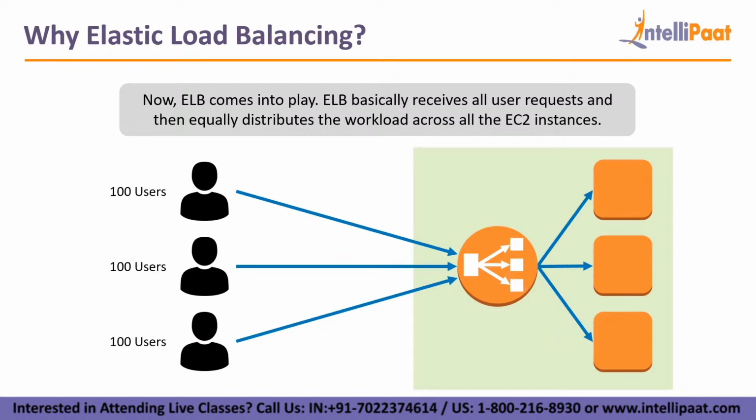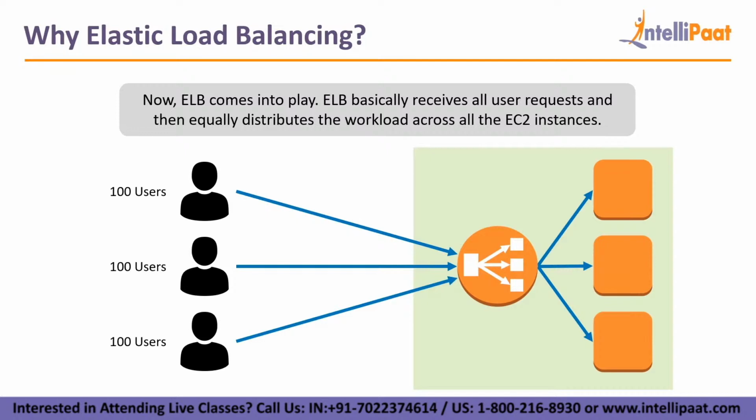It's not the case that it will only be evenly distributed. There is also another way of distributing, that is application load balancer. In that case, the first instance will have a different application, the second instance will have a different application, and whichever application the user is requesting, ELB will redirect that user to that particular server. So even that can be done. Okay, now this is exactly why we need elastic load balancing.